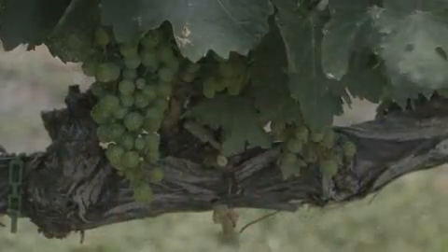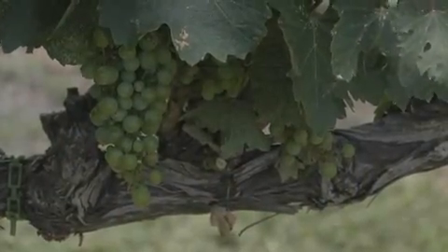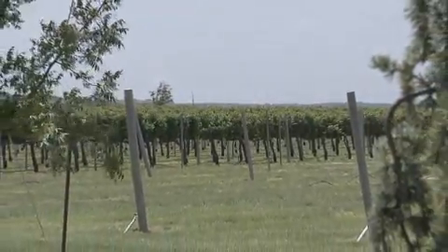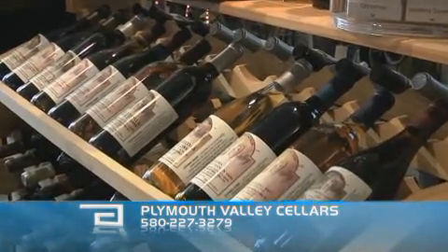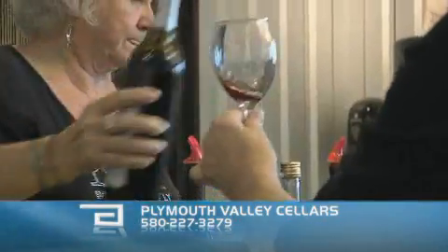Really? When you've got to go in and cut them off, and by the time you get through on one end — just under 5,000 vines — it's time to start over. From vine to bottle, Plymouth Valley Cellars produces 15 — count them — 15 kinds of wine, and you can taste them all. We have free wine tasting every day. Anytime you want to do a tasting, I've come down here at 11 o'clock at night if somebody was traveling through, and I have a wine tasting here.